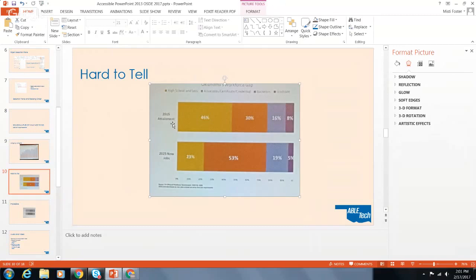PowerPoint doesn't let you click a checkbox and say flag this as decorative and hide it, because that's really the ideal. And on the open web, you can do that. There's a way in most learning management systems and others to flag an image as purely decorative, and screen readers won't read it. They'll just skip right over it. They won't even announce that there's an image there, which is really what we want. PowerPoint won't do that.